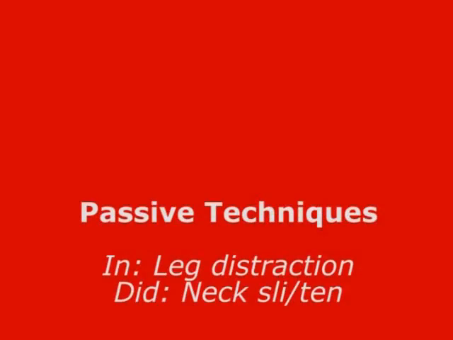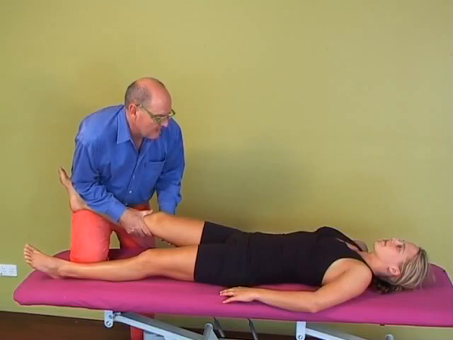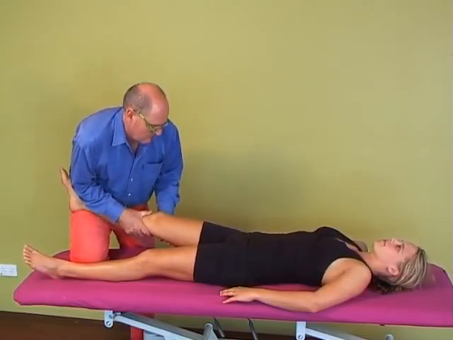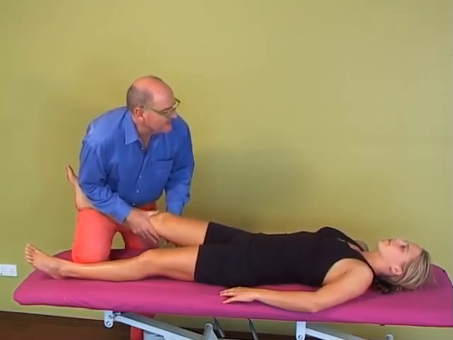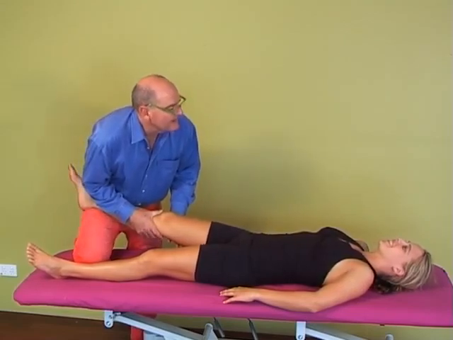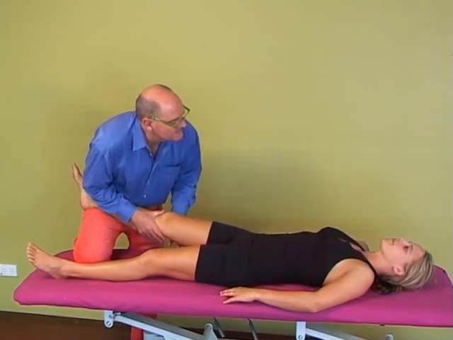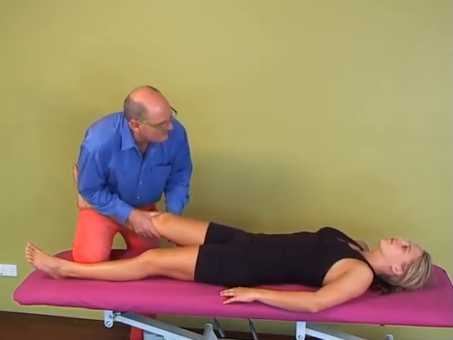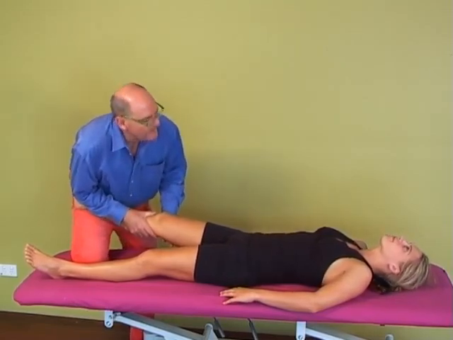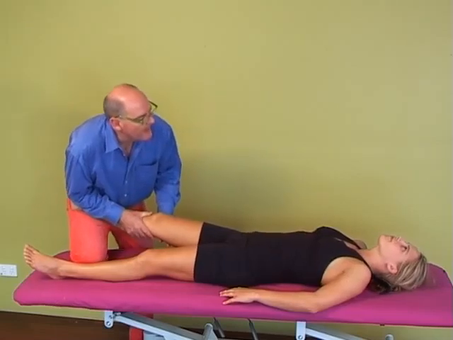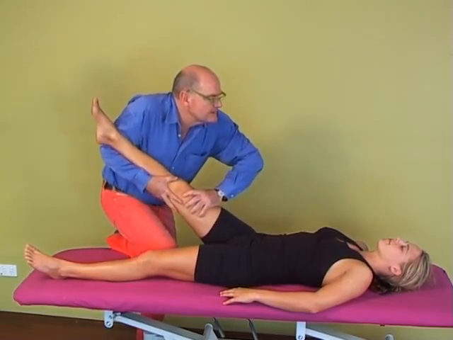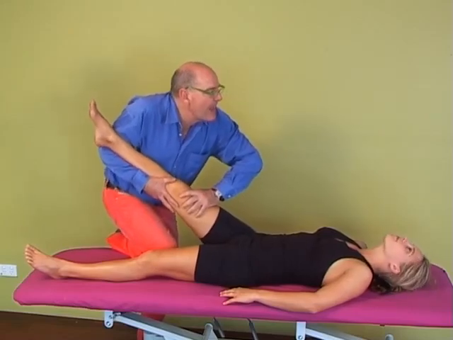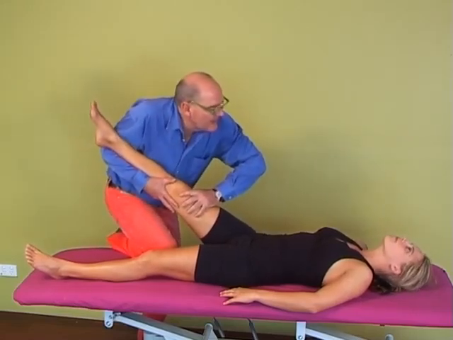Passive techniques in leg distraction, a slider and a tensioner. If the leg is distracted, this provides a gentle elongation on the spinal canal. At the same time, if I ask Claire to extend her neck, a slider movement is allowed and a gentle, distracted movement along the whole spinal canal is allowed. If the same technique was performed in a little more straight leg raise, this would allow more movement to be placed upon the neuromeningeal tissues.